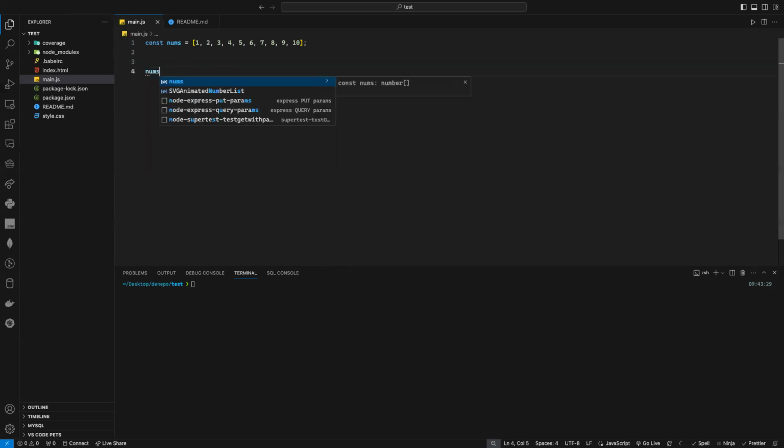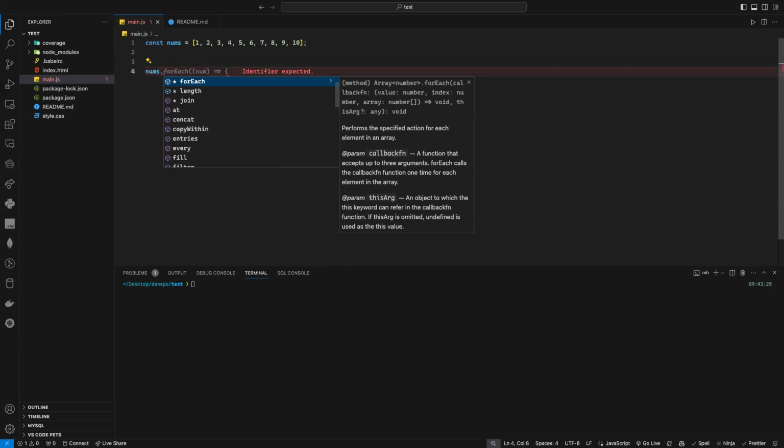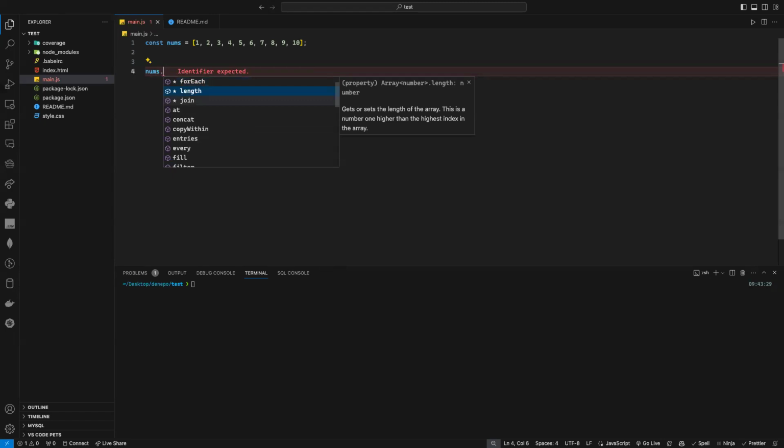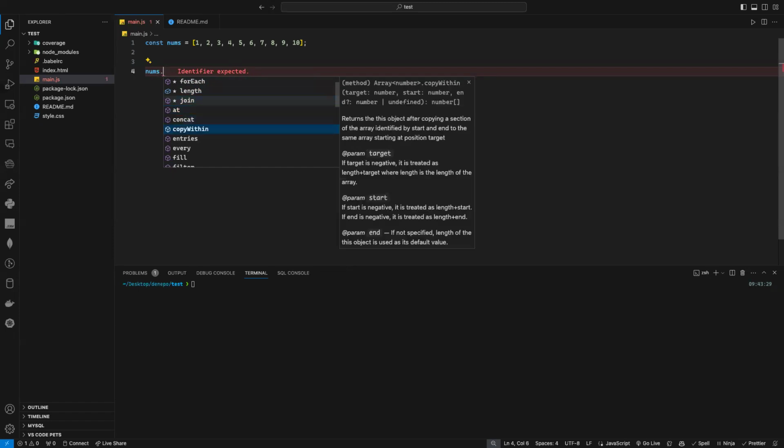So for example, if I say nums dot, as you can see, I have all these methods. I can say forEach, and I can read the description of what it's doing here. Here you can notice it will return undefined. Sometimes this description in VS Code is not super clear, but in this case, you can go to the documentation. And if I click on this one here, as you can see, nums.length is a property. So it gives me the length of the array. Join here will join all my elements together. So the index here. Okay, now VS Code will help you know what methods you have.